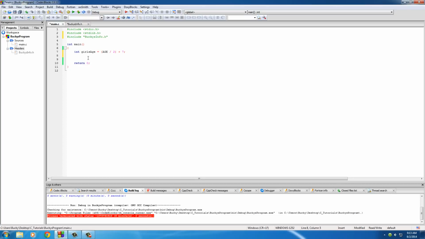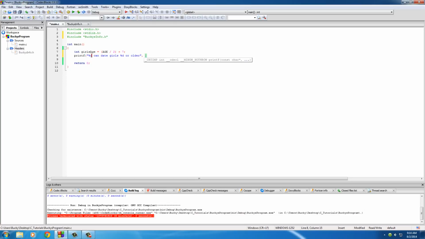So now let's just go ahead and add a print statement. Don't need to do anything else. I'll put something like %s, which would be my name, like Bucky Roberts, can date girls who are %i or older.